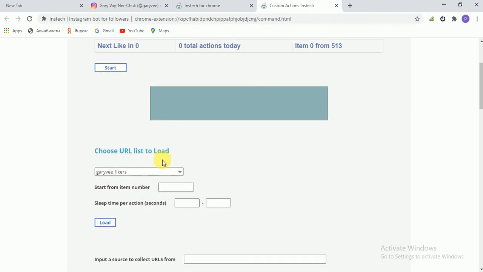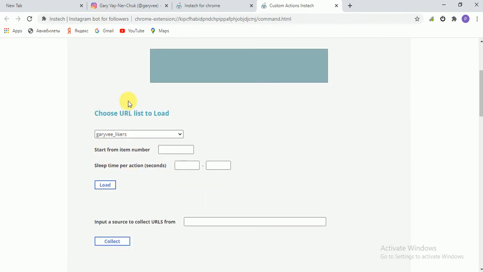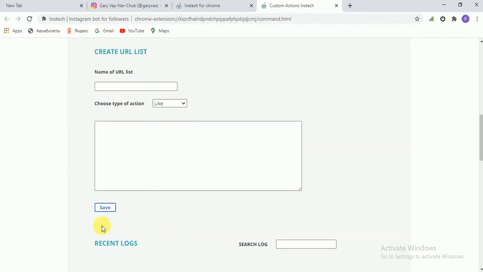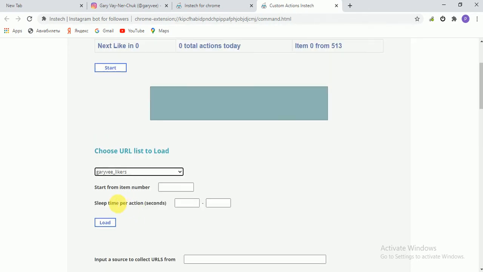So when you go up now, you'll find this field. This field will appear. So here you'll find all the URL lists you have saved. Here you can choose what item to start from, and here you can input your sleep time interval. So after you saved the URL list you just created, you need to load it.